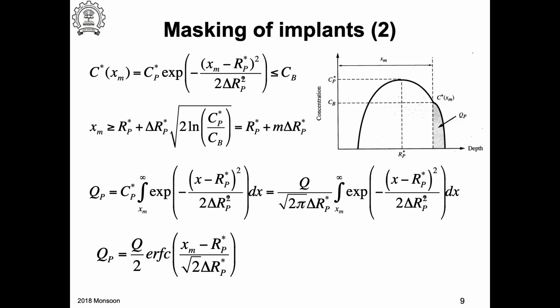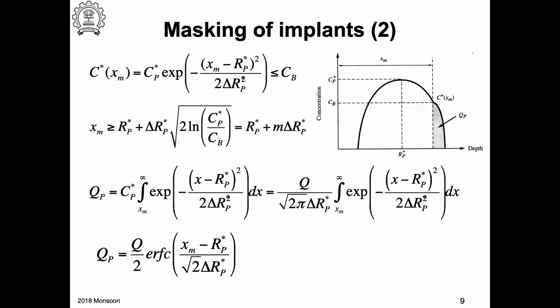You substitute this xm in the equation, and get the concentration. If I am talking about this MOSFET, it should be less than the concentration of the N-type dopants in this example. That's what we want to do. For any doping concentration, you are saying that the implanted species concentration should be less than a certain number.